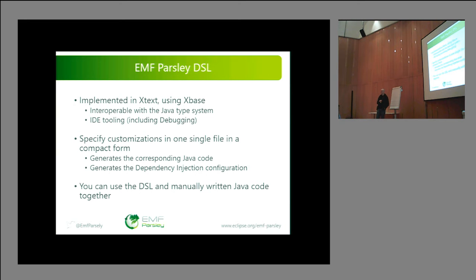You already saw the debugging in action. The idea is that you customize and configure everything in a very small, compact file, and from that file we generate all the Java code for you, including all the dependency injection mechanisms. So you don't have to worry about the dependency injection if you use the DSL. And if you want, you can write Parsley with the DSL and Parsley in purely Java, because they coexist seamlessly.